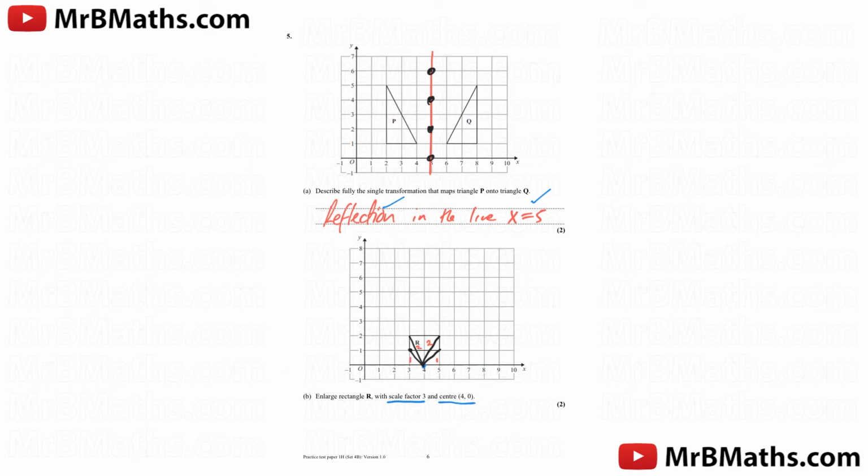Now next is where I apply the scale factor. So I'm going to start with this bottom right one down here first. Well, 1 times 3 will give me 3. So instead of 1 across, I'm going to go 1, 2, 3. And that's my new point. Now if I do that with the second point, 2 times 3 is 6. So I should end up with something like this. And there's my point. I'll do the same for the bottom left. So 1 times 3 is 3, therefore 1, 2, 3 is my point there. And for the last one, 2 times 3 is 6, so we get this point up here. Join it all together.